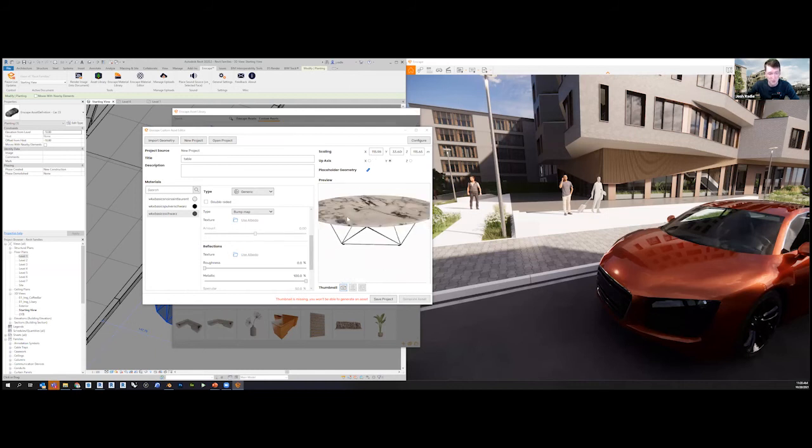Again, I can adjust this accordingly for the size. I'm just navigating inside the window like I normally would inside of Enscape using WASD keys. One good thing to note is 8, 5, 4, 6, and 2 do work on your number pad. If you hit 5 on your number pad, it's going to put it straight down. 2 is looking straight forward. 4 is left side. 6 is right side. Now this is going to become important when we create the thumbnail for it.